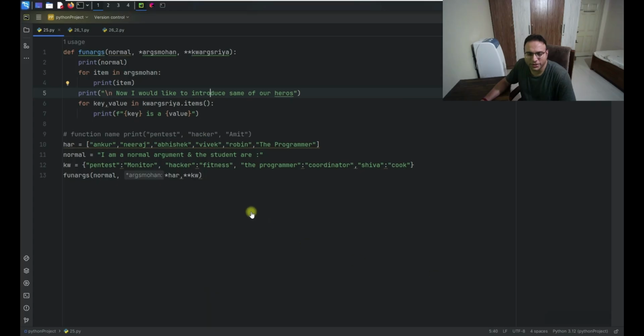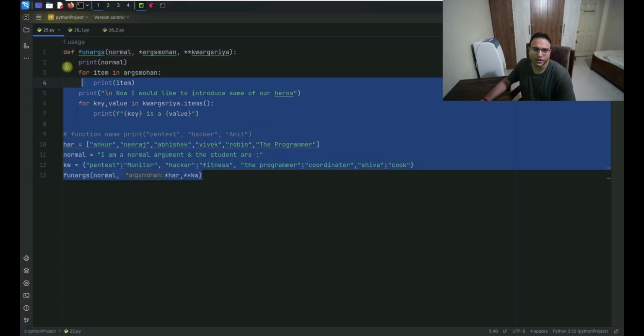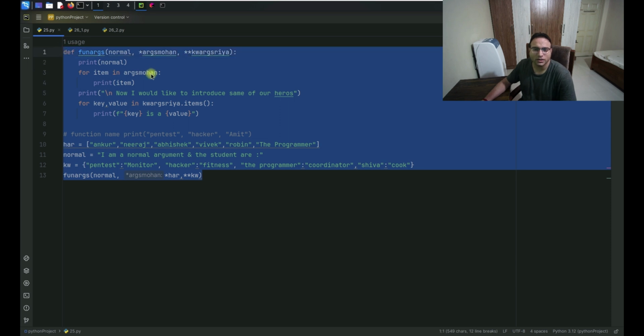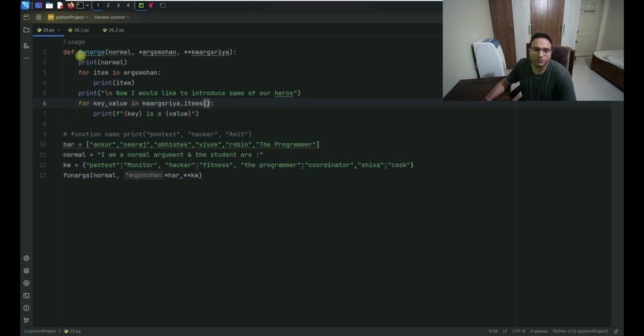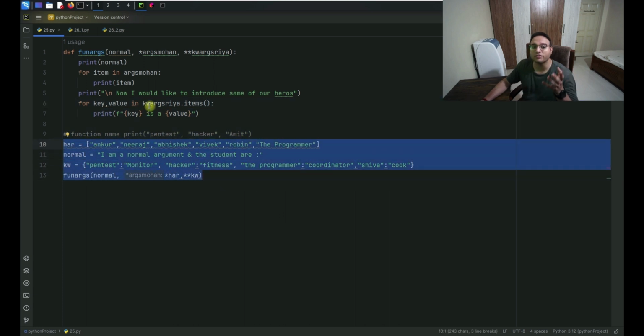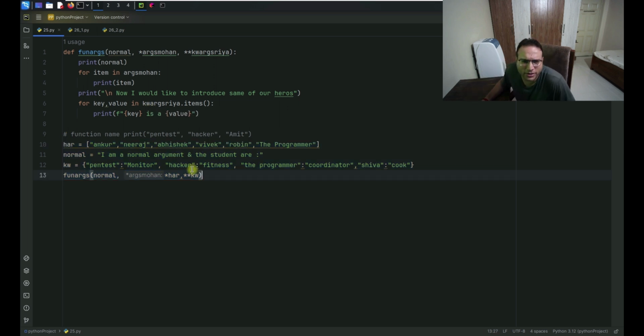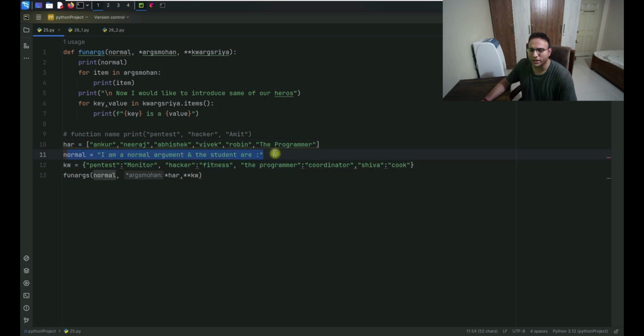Proceeding further with the practical section, this is the actual code which we are using to explain args and kwargs. Firstly I just define these sections, so that way you can understand, and then we go for the function where exactly we are utilizing args and kwargs. This is a list I'm making first from my side, and I'm just giving it a name. Now, for the next section, this is just a normal statement I'll try to get printed there itself, because I want a normal argument to be there also.